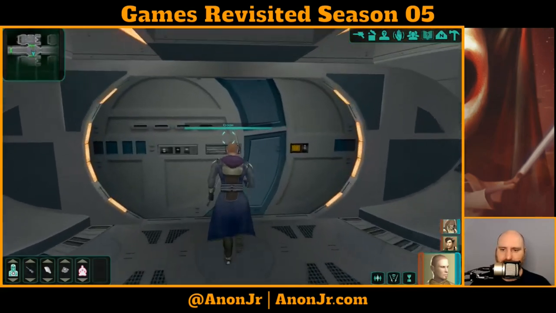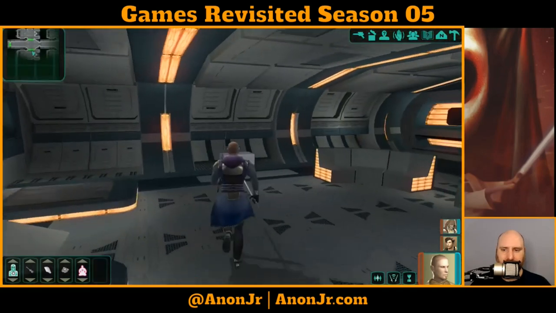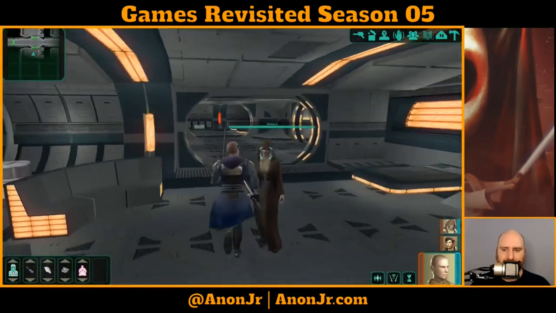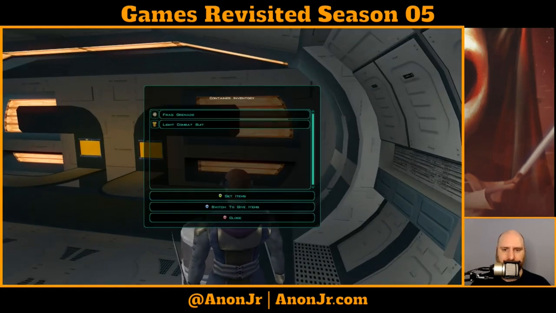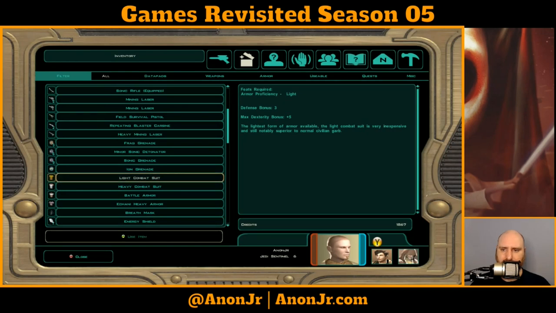What about this side here? What do we got on this side here? Anything? Nope. I thought I had a thing to click on. Alright, let's get this guy over here at least. Do you have a weapon? A light combat suit. Okay. Light combat suit.